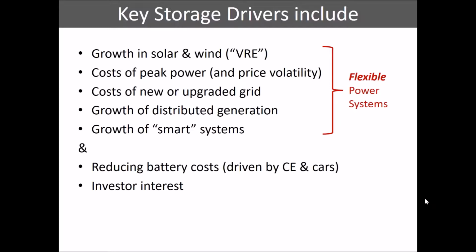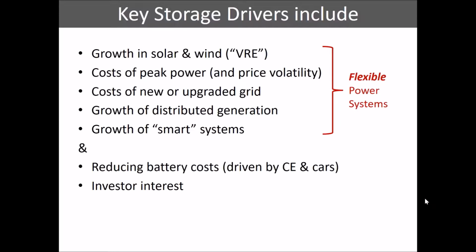Along with that, and particularly with regard to the distribution network, we've got this growth of distributed generation. We're kind of moving away from systems where we had a few very large power plants pushing power out to the edges of the network when people demanded it. And instead, we're starting to see the growth of distributed generators, small generators positioned where the demand is, at people's houses, on business rooftops, wherever it may be. That not only is a big change in the whole business model of the system, but also there are some specific issues it's creating. For example, moving power from the edge of the system into the system, which it was never designed for. Again, we've seen some problems on distribution lines around voltage levels and so on, which again, storage can have a role in solving.